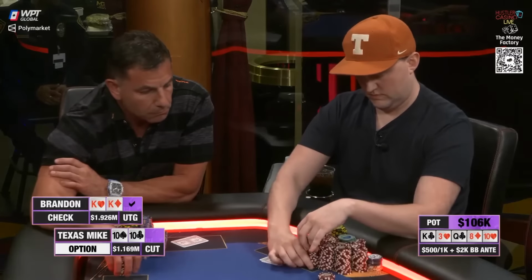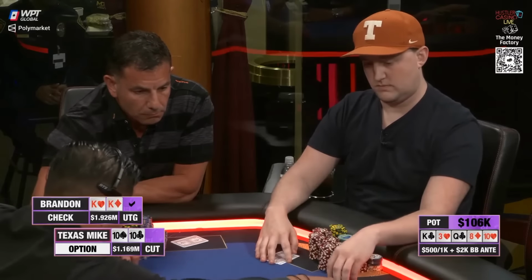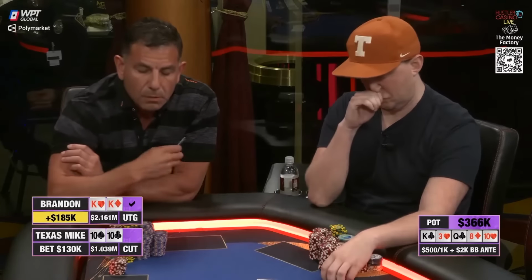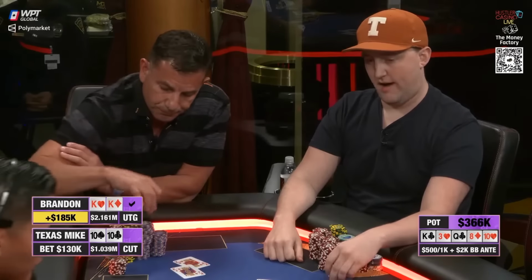Brandon knows his customer and checks it over to him, but can't imagine Texas Mike is this strong. Texas Mike decides to overbet the pot, and Brandon decides just to go for the check call in case he's up against a straight. Set over set for $1/3 million. Things just keep getting worse for Texas Mike.